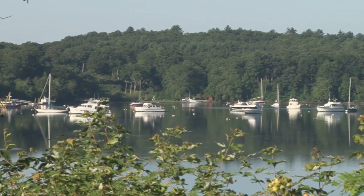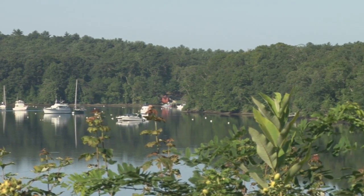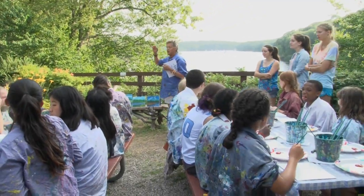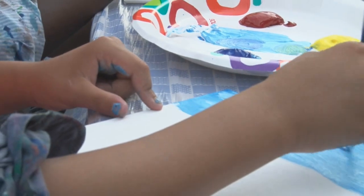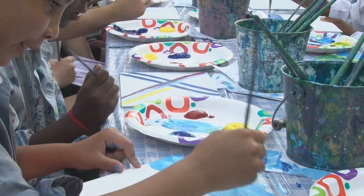We're going to talk a little bit about how to put a landscape together, how to mix our colors, and what brushes to use. It's important to know where to start when you're doing a landscape. If you are going to do this beautiful scene behind us of Hamburg Cove, you always, always, always want to start with the thing farthest away from you in your vision. That's going to be the sky. So we always start there.